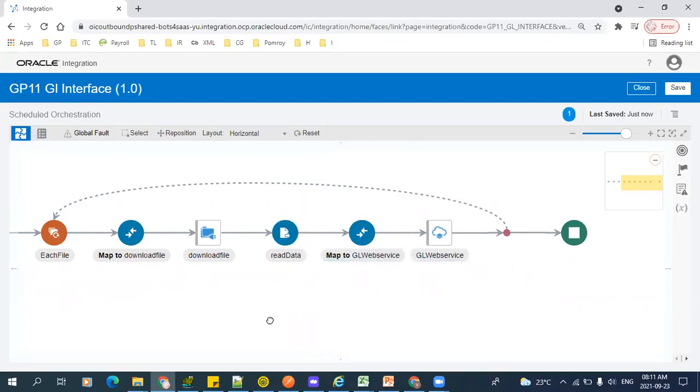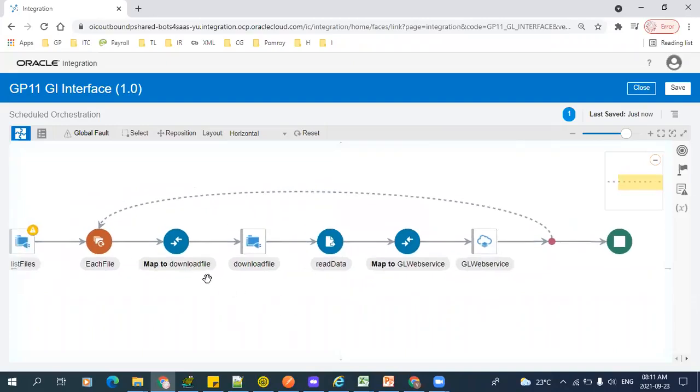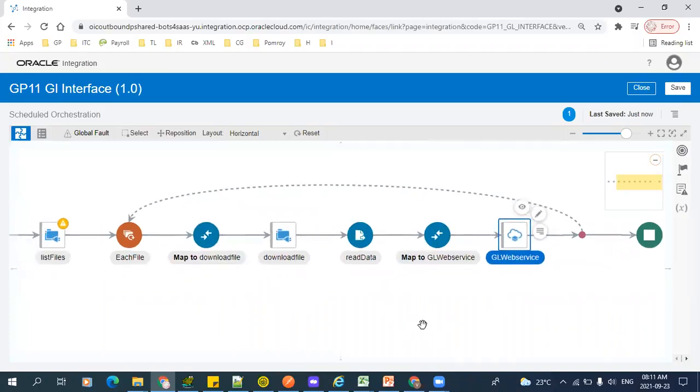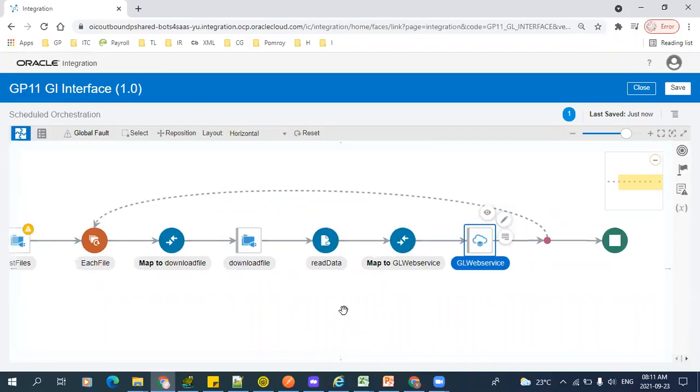If you only add a main scope and errors occur, it's not possible to identify whether the error is related to the download file or the web service. You can identify it, no issues, but there is a bit of confusion. So to avoid the confusion, you can go for multiple scopes wherever you feel an error may be raised, or you can go for the entire scope.